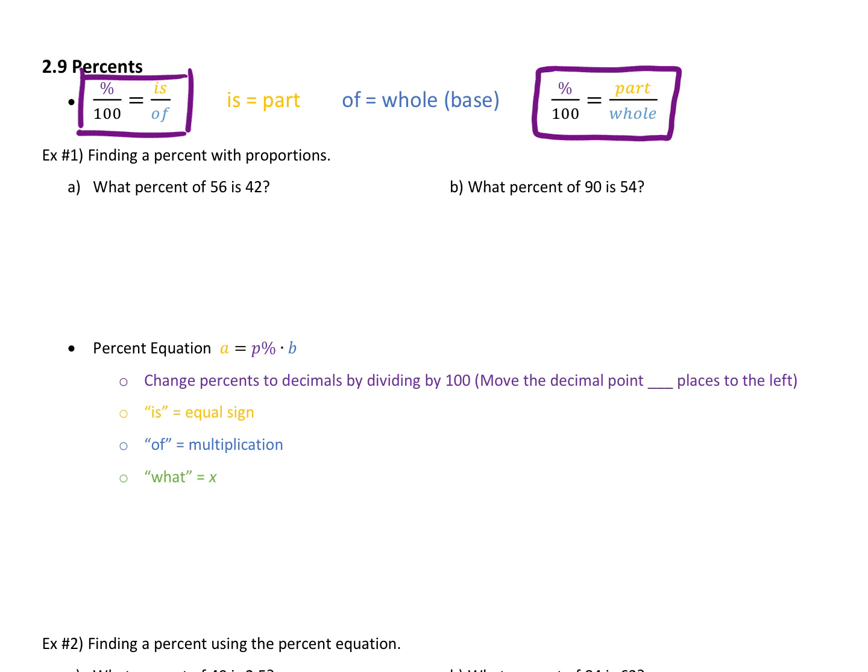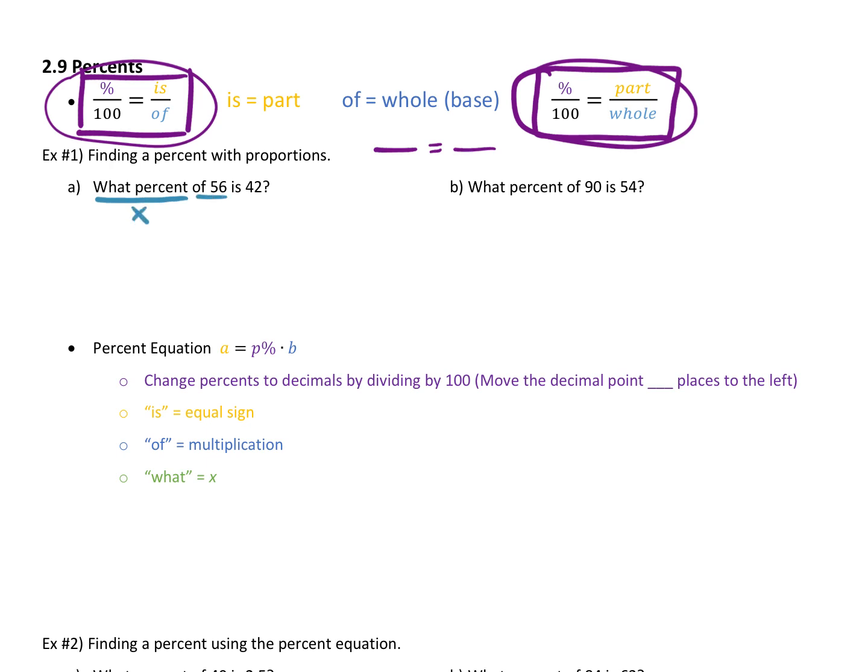So we're just going to jump right in and set some of these up. It says finding a percent with proportion. Maybe you need a quick refresher: these are proportions. Something over something equals something over something. This one says what percent, okay? So that means that's our unknown. Whenever it says what percent, that's your variable. So we're just going to call that X.